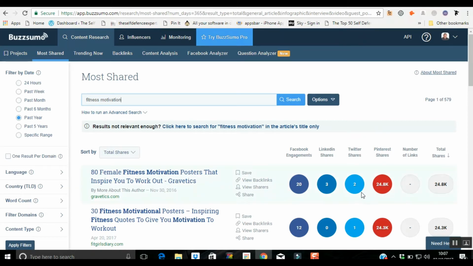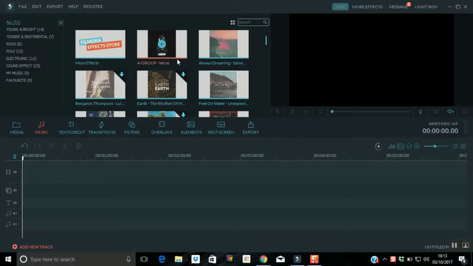Let's head on into what you really want, which is how to edit these stories really quickly and effectively. Okay, so away we go. What I want to do is take you through the 3 tools that I use and basically do an over-the-shoulder look at video editing using these tools.